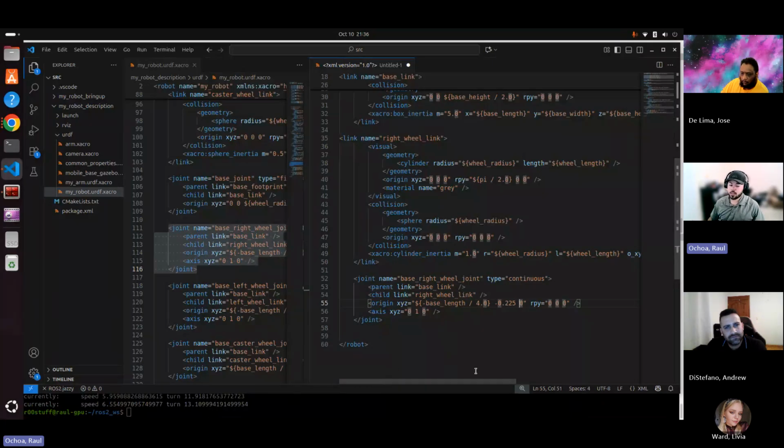And then the last one is the axis. This is which axis it's rotating on. The value doesn't really mean anything; it's either a 0 or a 1. In this case, if it's a wheel, on which axis is it going to have continuous rotation? It's going to rotate on the y-axis right now. So if we put a 0 here and put a 1 on the x value, then it's going to rotate on the x-axis. Does that make sense?